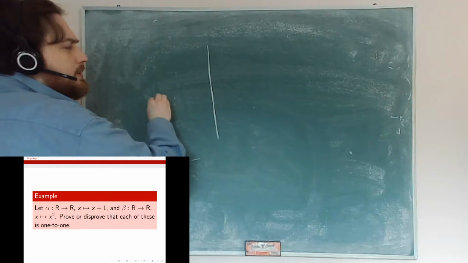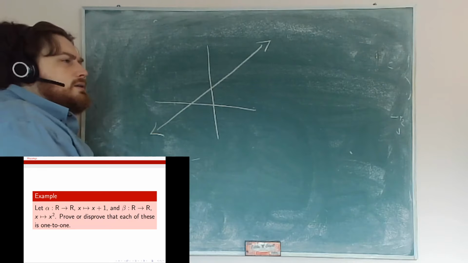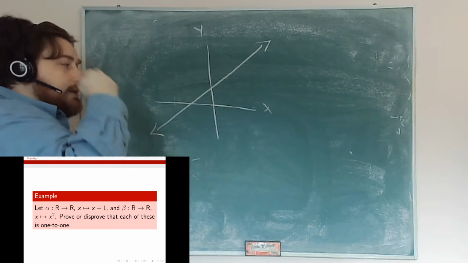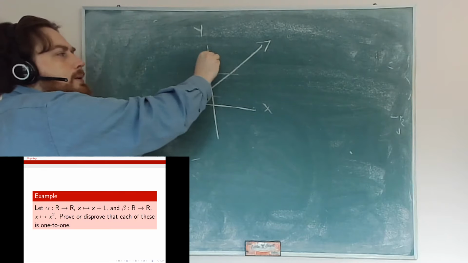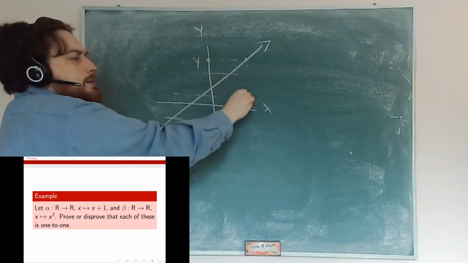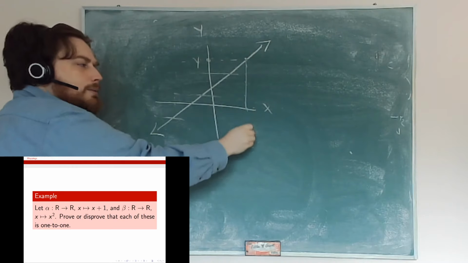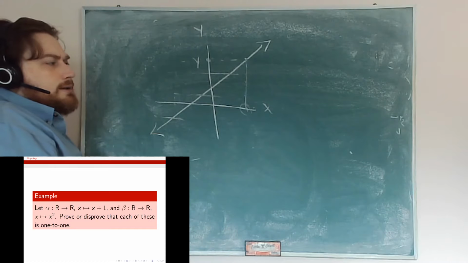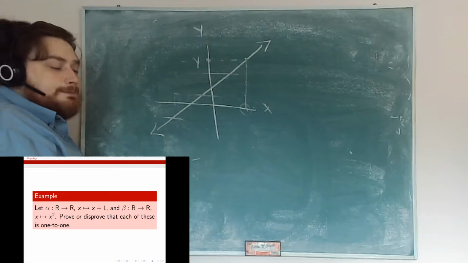So I'm going to graph x plus 1. If we remember back to calculus, if we're going to graph a function, we said that it was one-to-one if it passes the horizontal line test. That's because for every y, there is only one x that gets mapped to that y. So if two things got mapped to this point right here, well, they'd have to be the same. They'd have to be whatever point this is. So if I look at x plus 1, it seems to pass the horizontal line test. It seems that for every y, there's exactly one x that gets mapped to it. So it looks like this is indeed a one-to-one mapping.